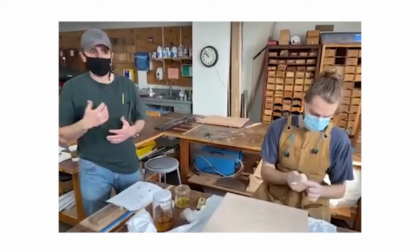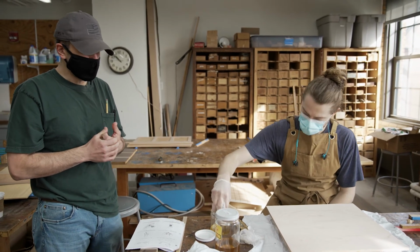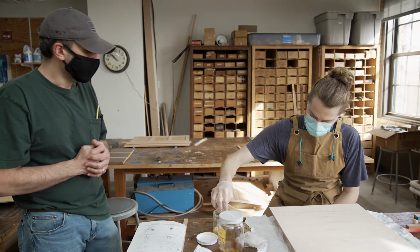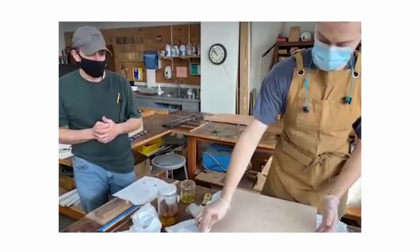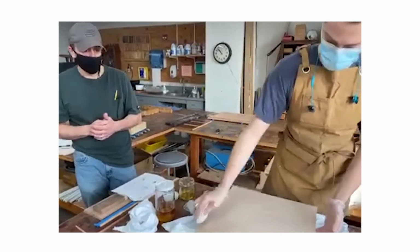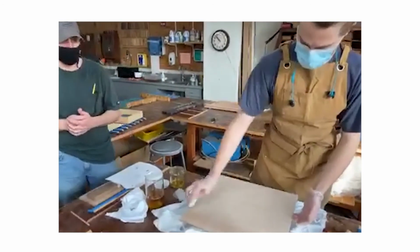But we do shellac. We do some oil-based finishes. We do a little bit of paint work, depending. We do some milk paint on the Windsor chairs. Those will probably be painted projects. Some of the nightstands end up getting painted as well. But we do have access to a spray booth. One of our instructors, Matt Wada, is a lot more versed in spray technology than a lot of us.